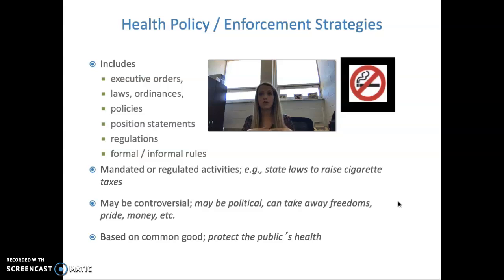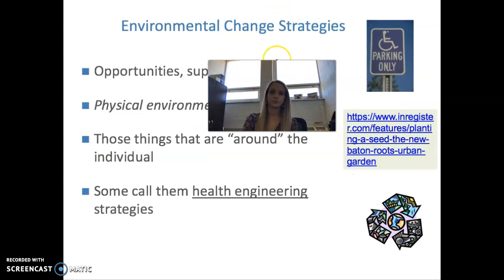So wearing a seatbelt, there's evidence that it's going to help reduce the risk of injury if there's an automobile accident, right? So it's for that common good, just like wearing a mask for our community, right? We're protecting ourselves and others. It's the common good, although is it always our choice? Is it our freedom? If you don't want to wear a mask, you can't go into those places, right? So it's those policy things changing those behaviors.